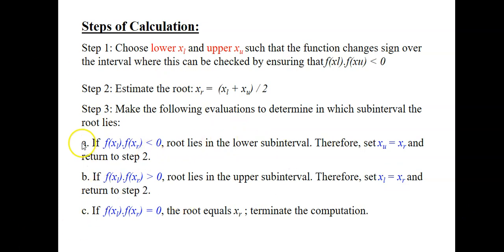We have three options here. You need to calculate your f(xl) and f(xr) by simply substituting your xl into the function and your xr into the function. Multiply it together. If you got a negative value which is less than zero, then you need to set your xu equals to xr for your next iteration, meaning your xu equals to the previous xr that you have just calculated in the previous iteration, and then return to step two to calculate your new xr.